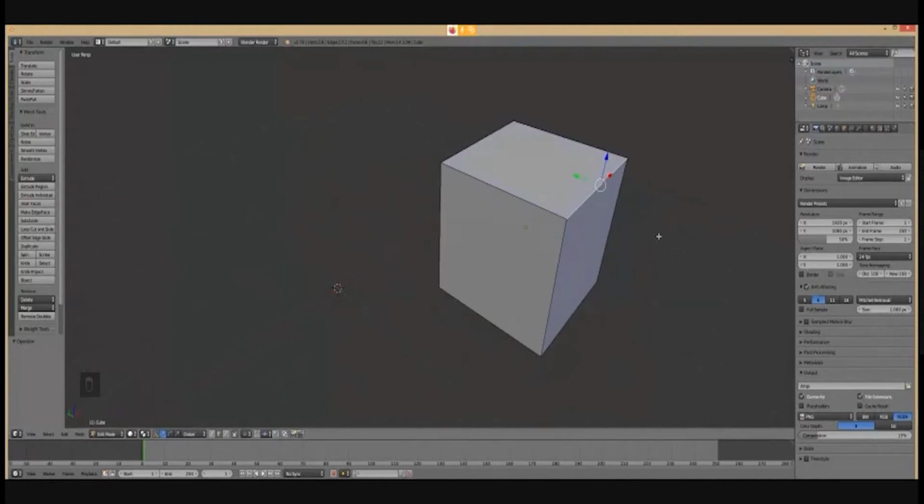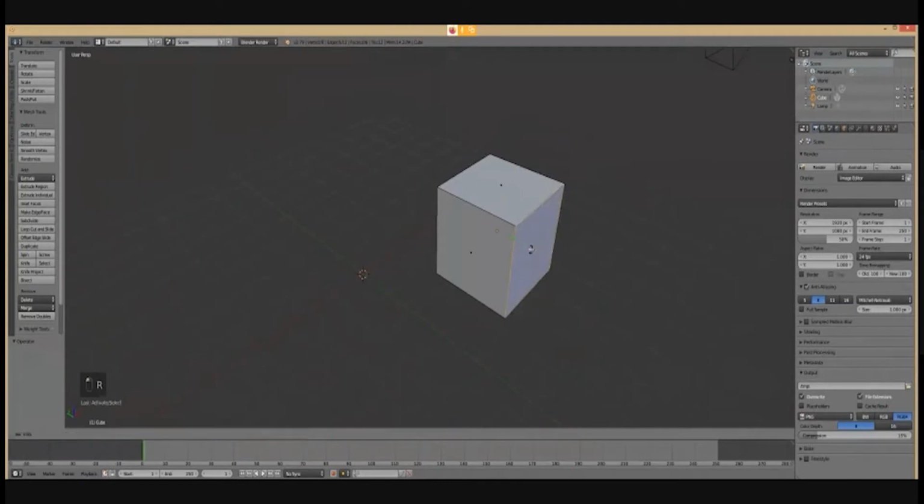And not only can you do all these things, but you can do these things with reference to a particular axis. So if you want to rotate a face only with respect to X, you can do that. As I said, you choose a face, R, and then let's say Y. So this will rotate only along the Y-axis.